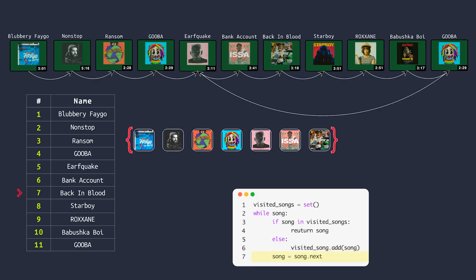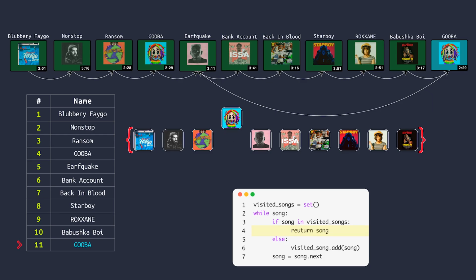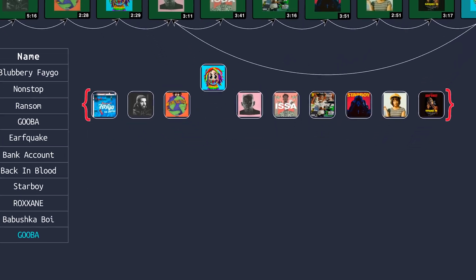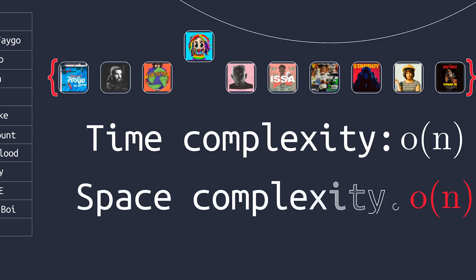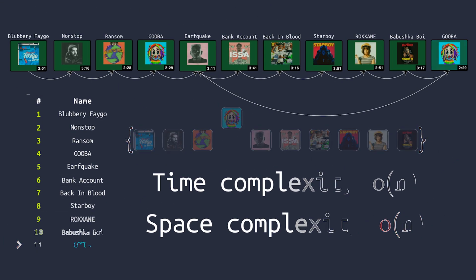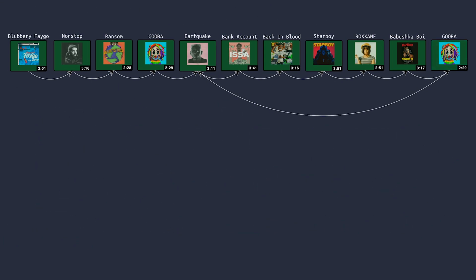First idea that comes to mind, whenever encountering something like an infinite loop, is just to use an additional array, or even something like a set in Python, where we iterate through every single song in the playlist, comparing it against already visited songs. The time complexity of this algorithm would be just O of n, unfortunately just as its space complexity, because of that additional memory array we have to create.